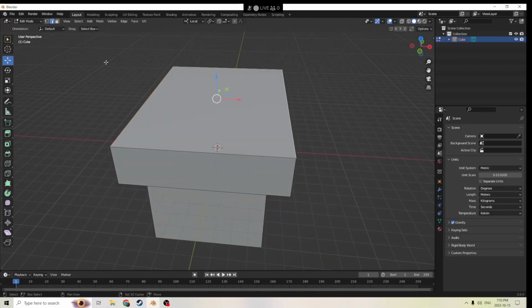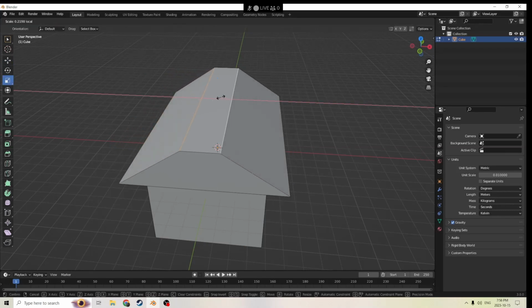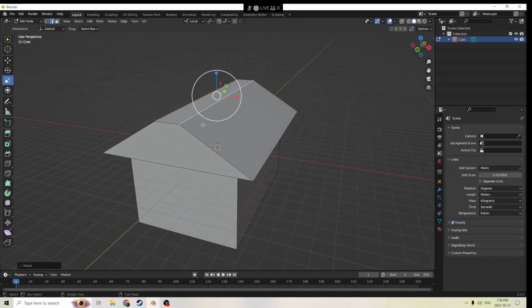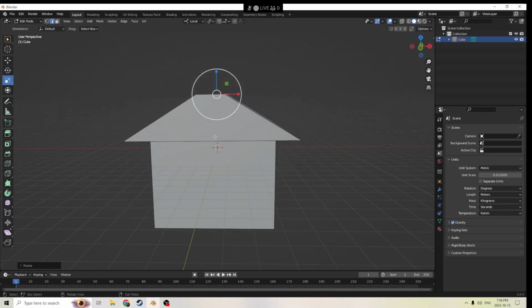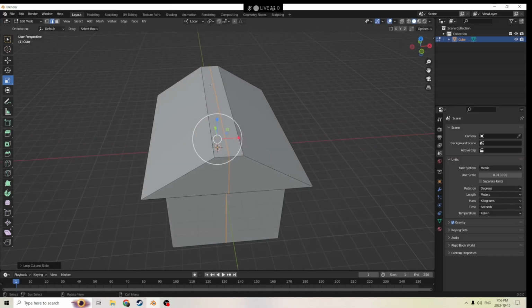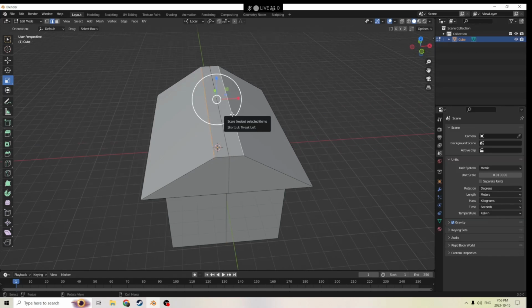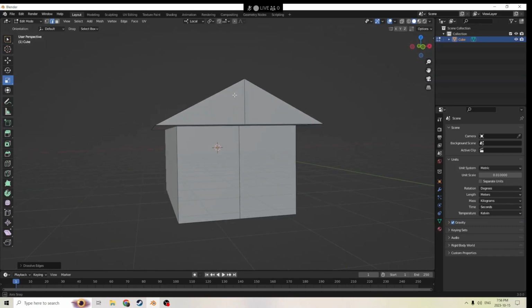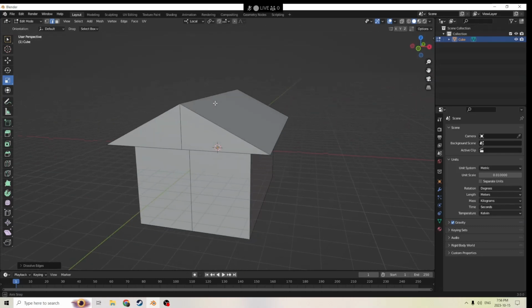Now we're going to grab the top two edges here and we're going to hit scale and slide them over towards each other. Get the idea of the house shape. Alright, so next step we're probably going to want to do another Control R. And this time we're just going to go up the middle like so. We're going to right click to let it auto center itself. And then we're going to highlight this edge. We're going to hit delete and we're going to dissolve the edges. And as you can see, we got a pretty good house shape now.